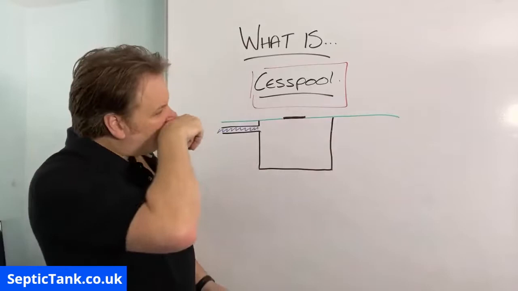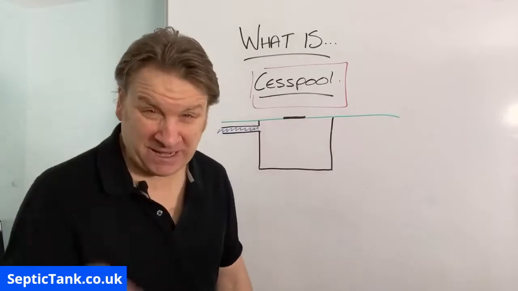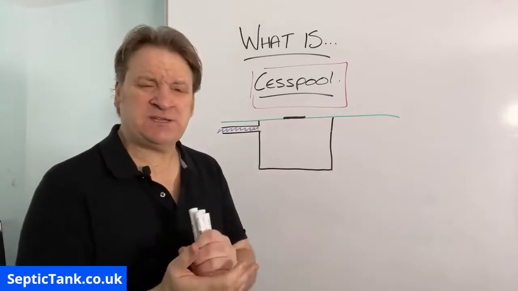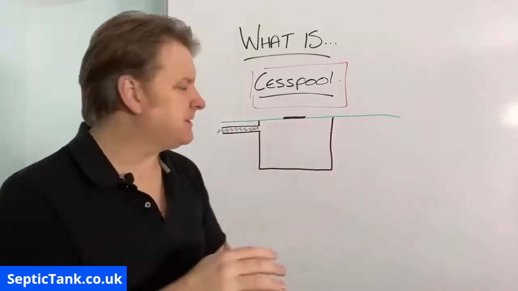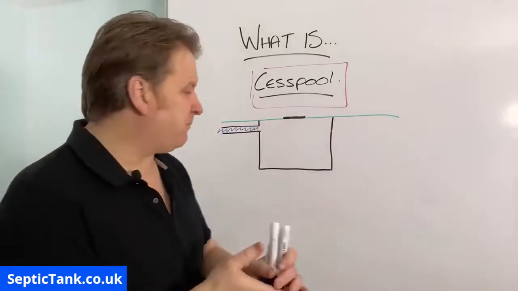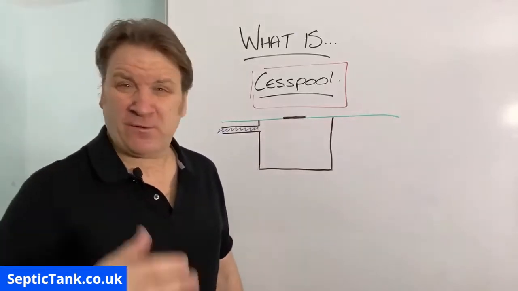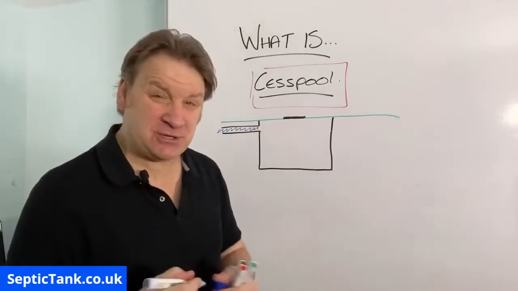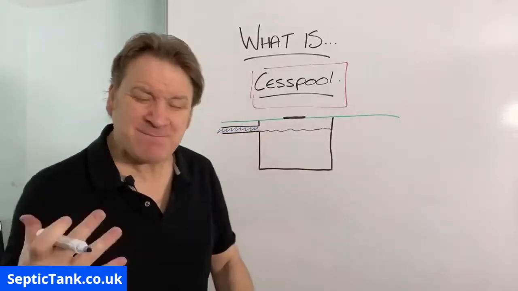Now, cesspools are a thing of the past, and whilst they have their place, they're good in certain scenarios, for holding on to toxic waste and stuff, so they're a lot less of a pollution risk, because it's contained. In modern living you don't normally see them in properties now, because imagine connected to this cesspool was a 3, 4, 5, 6, 7 bedroomed house. With the amount of liquid those people are producing every day, it's going to take about 24 hours to fill up before you've got to get it emptied again.